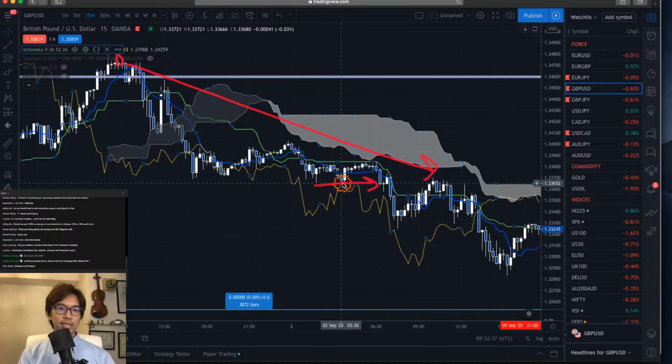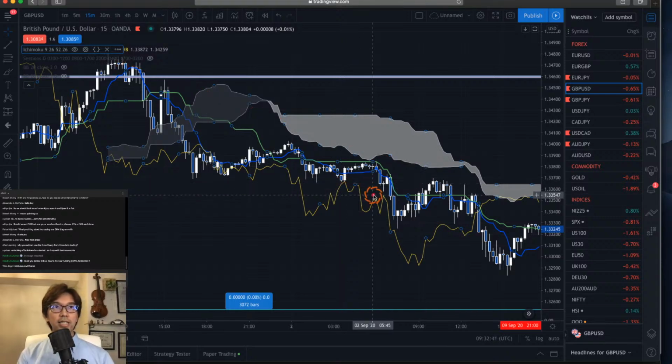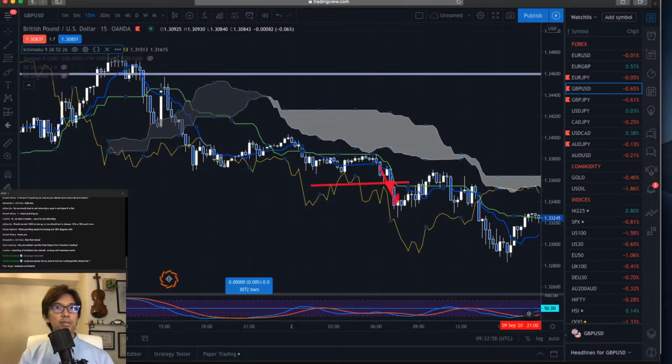One of the things that I look at to exit is the breakout of the recent low downwards. And this will be the perfect timing to exit. And I look at the stochastic dead cross, and that will be another great exit timing also.